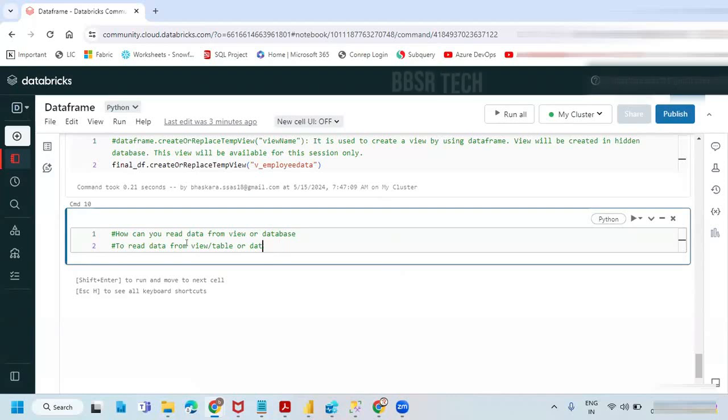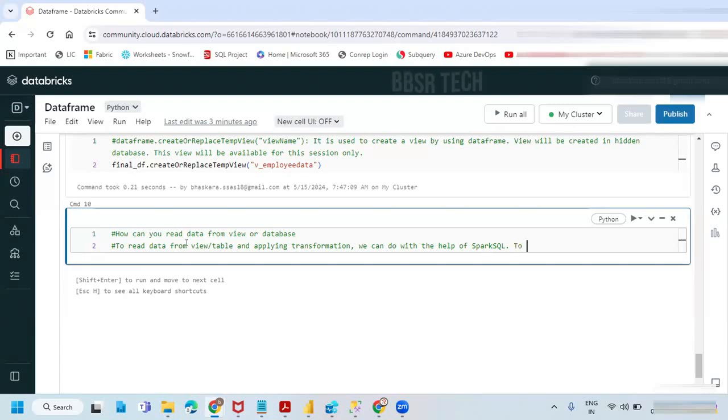That means when there is a table or view, it will be there in the database, and applying transformations we can do with the help of Spark SQL. We can write the Spark SQL in order to do it.